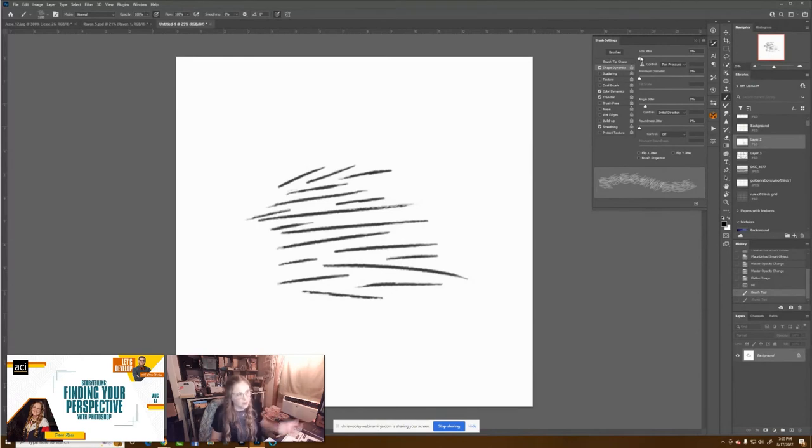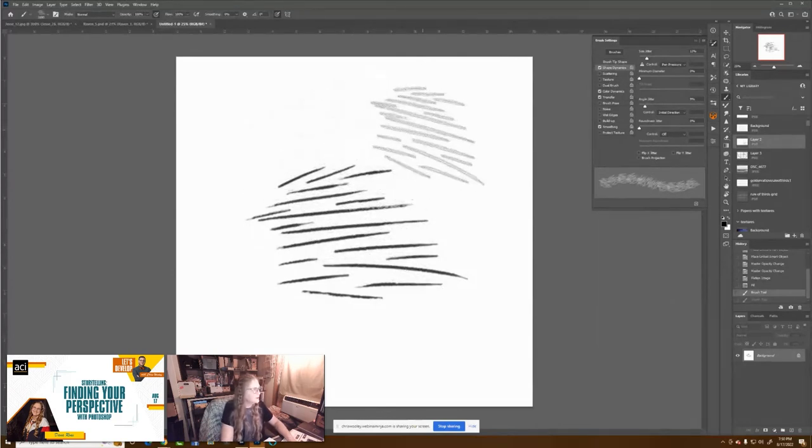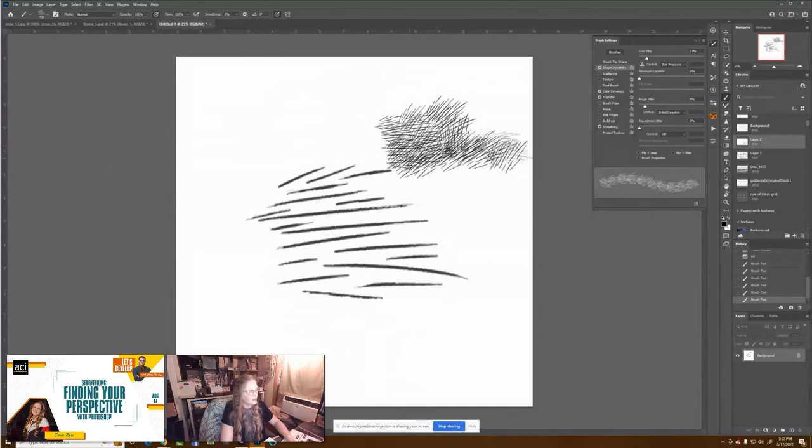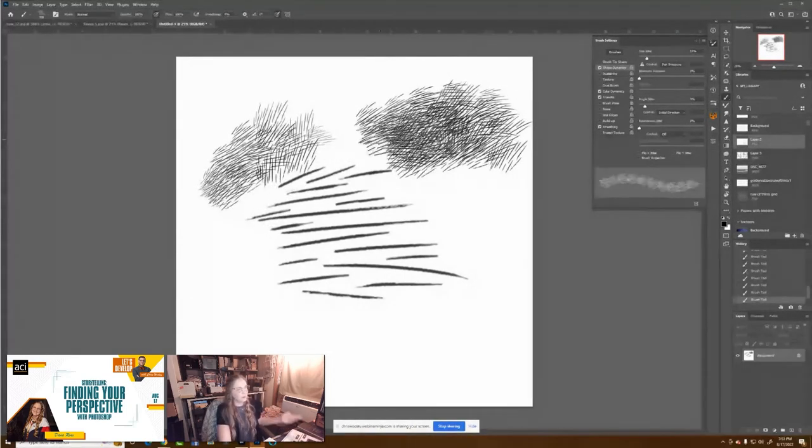If you want some long hairs and some short hairs, you can mess around with that. And then when you start to actually draw with it, go much smaller so that it doesn't freak out. Well, your hair is going to go every which way because that's what I told the brush to do. So you just keep making changes until the brush is working the way you want it to work. And then you save it, and you have your brush for that.